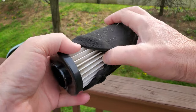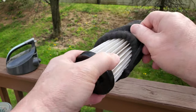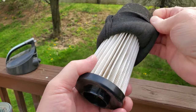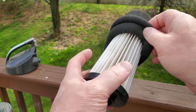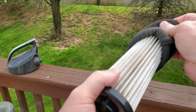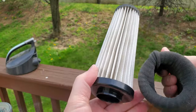Well, I think everything will be fine. I mean, obviously, it's full of a bunch of fine dust and large particles clogging everything up. But this just, yeah, dusty. That's about it.